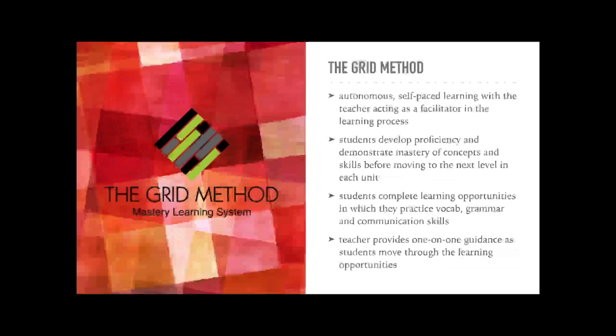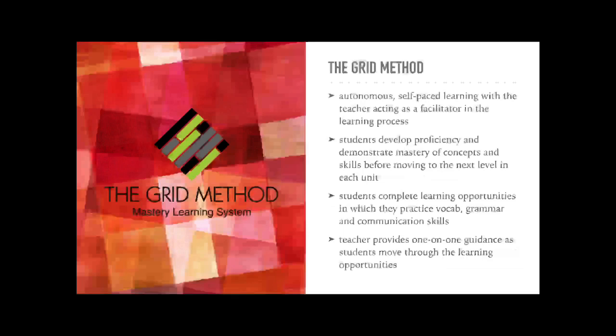So with this method, it promotes autonomous, self-paced learning, and then the teacher is acting more as a facilitator in the learning process rather than teaching directly all the time. Through this method, students develop proficiency and demonstrate mastery of concepts and skills before they move on to the next level of the unit. So we don't want to be leaving students behind who never really grasped a particular concept. With this method, we allow students who are working ahead to do enrichment while others are catching up.